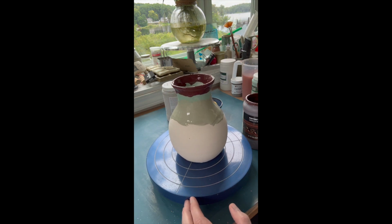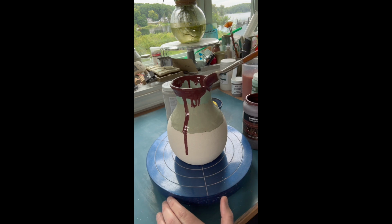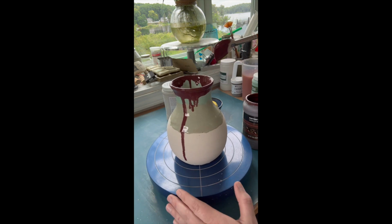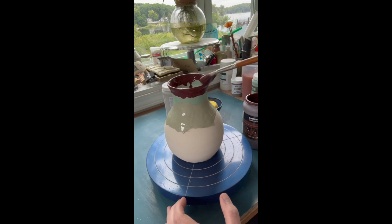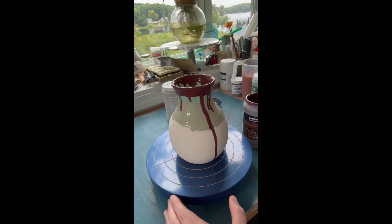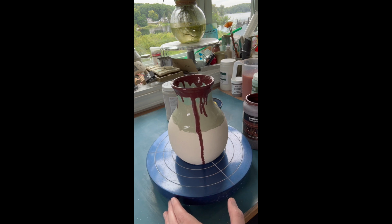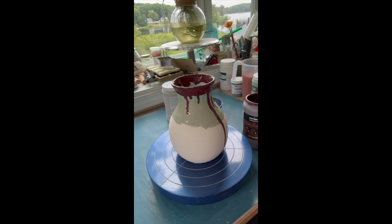It is really drippy, not drippy like drippy after it is fired. It's just pretty runny, as you can see. Lost it there. We'll clean that up later on camera, I'm pretty sure. And yeah, I'm just layering it on here, making sure it's on the inside and outside, so again it looks like it's finished all the way down, but it isn't. And there we go, pretty much done here, except for cleaning up that little bit. We'll take care of that right away.